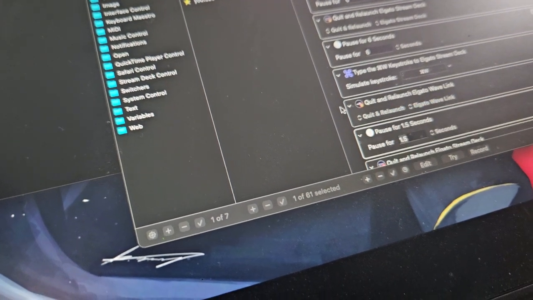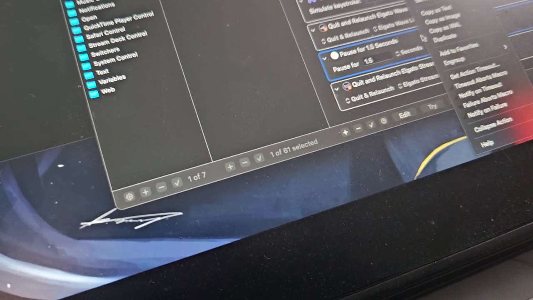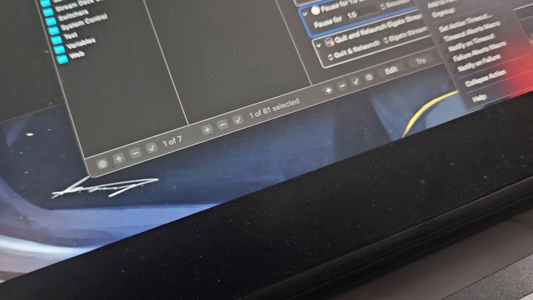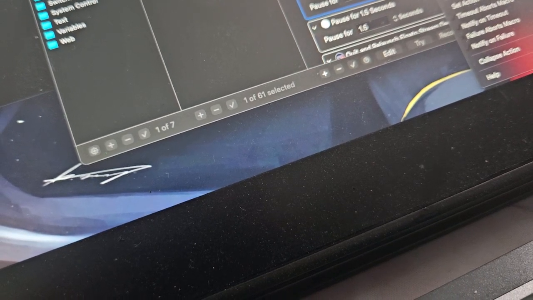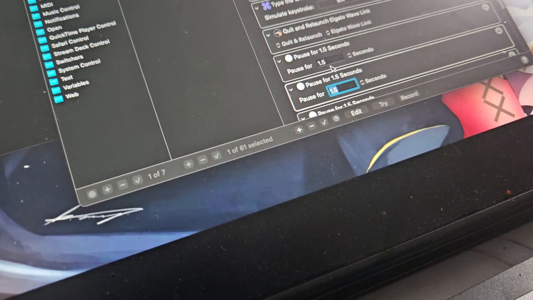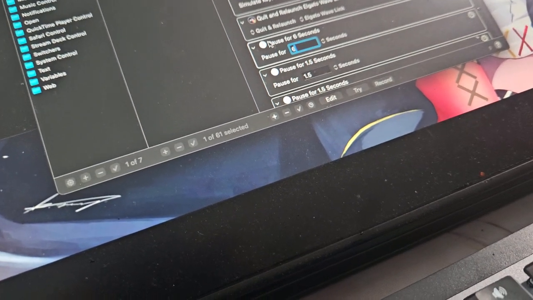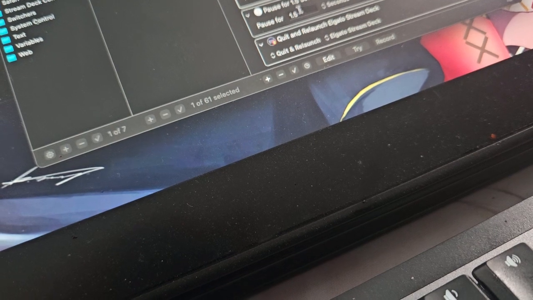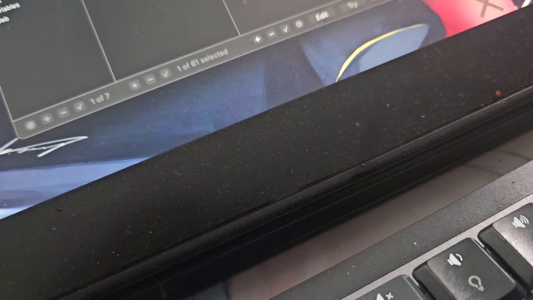Click and drag and drop it here. And then you want to duplicate that three times. If you want to save some time, you could put this to 6 seconds before you make the duplicate. So just put 6, and then you can duplicate. That's just to make it easier on you. After that, you drag and drop this down here. So it should look like this.